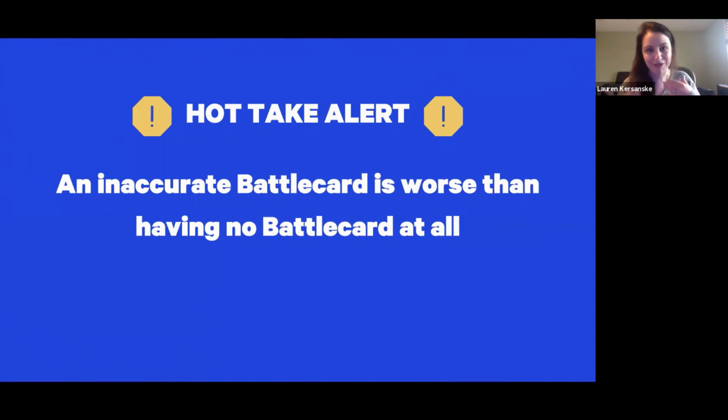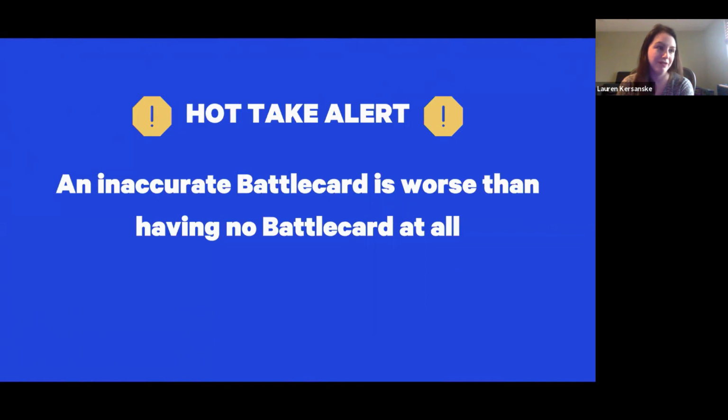The rep is doing what they're supposed to do. It's not incumbent on the rep to search what's going on with the competitor. It's really on the marketer or the sales enablement person who created the battle card. So if that happens, I'm sure a lot of really great reps on this call can recover quickly. You guys are skilled, but sometimes it doesn't happen.